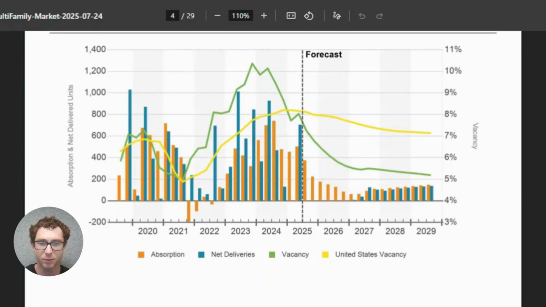The fact that we're not building a lot means that vacancy rate is going to drop a lot, and it's going to give the opportunity to apartment investors to continue to raise rents, and it's going to be a really competitive rental market. So they're not going to have to offer as much concessions, and they're going to have the opportunity to continue to raise rents. So that's a good thing for investors that want to buy an apartment complex and just get a really great return.